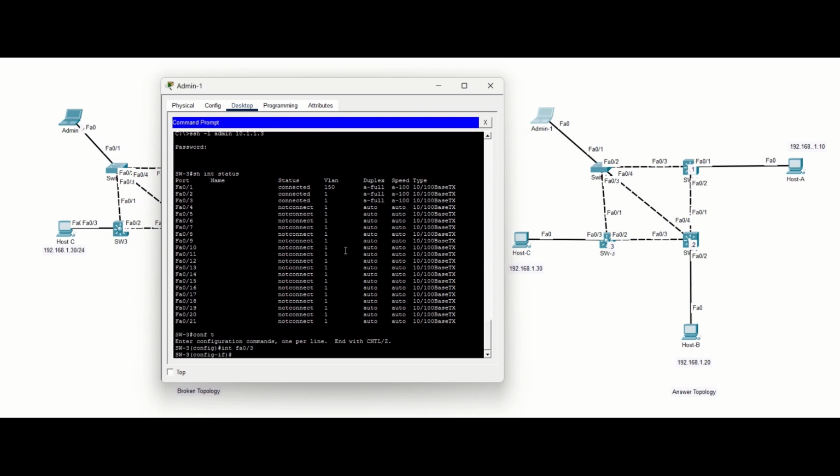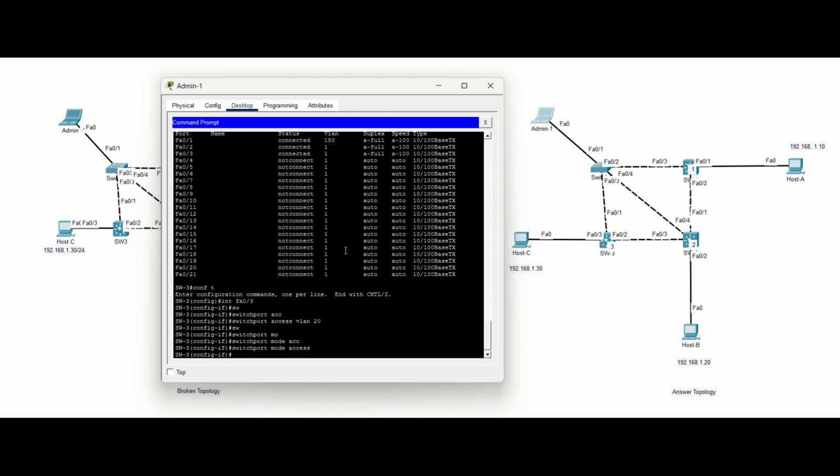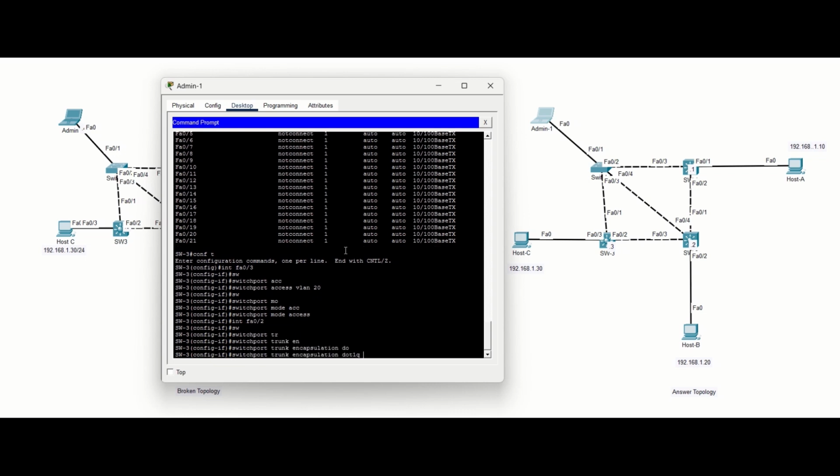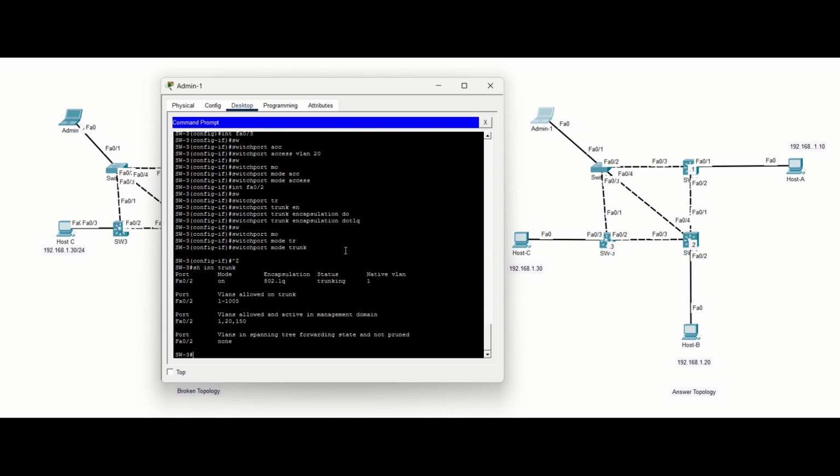I add the port FA03 towards host C to VLAN 20 and make the port FA02 a trunk. I previously had the lab checking ports FA02 on switch 3 and FA03 on switch 2 to be access ports in VLAN 20, but realized that would inaccurately grade the results of learners who used trunks. I corrected this as both options are valid.